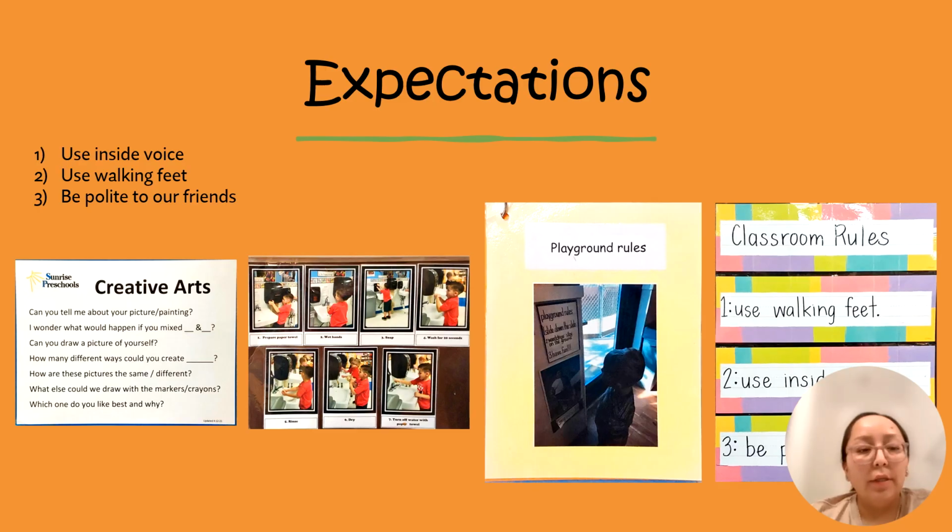Expectations. As you can see on this page, I have one for my centers, which is labeled as creative arts. A visual cue of hand washing procedures, my playground rules, and my classroom rules. My three expectations for the children in my class are: use inside voice, use walking feet, be polite to our friends.